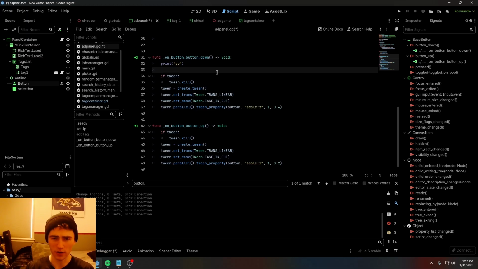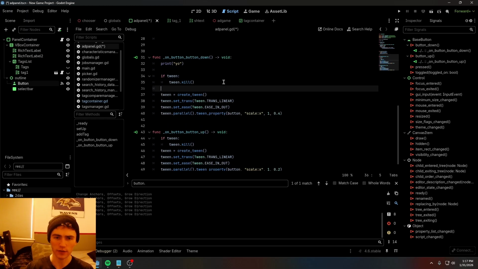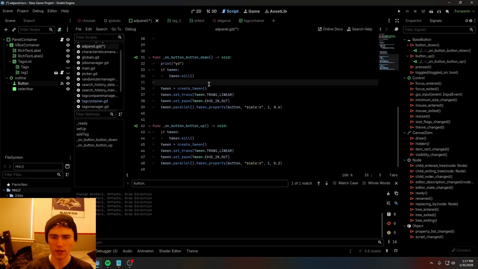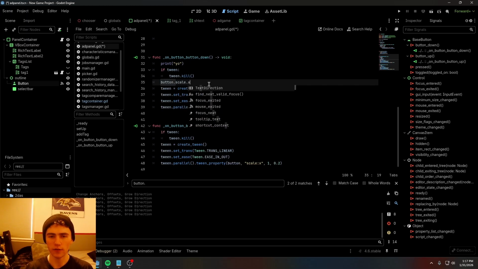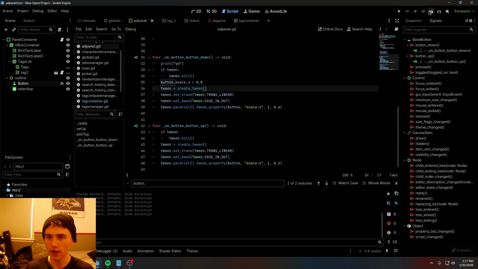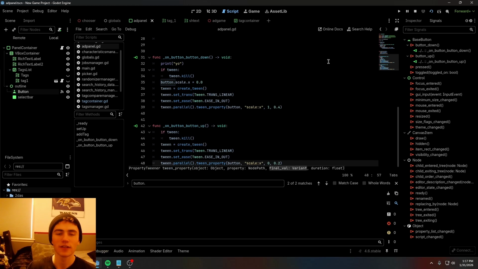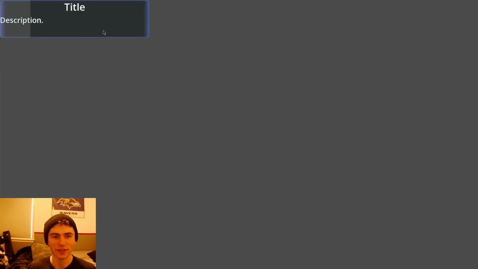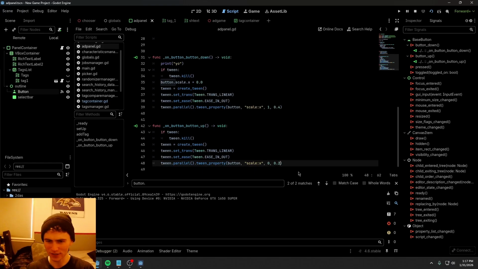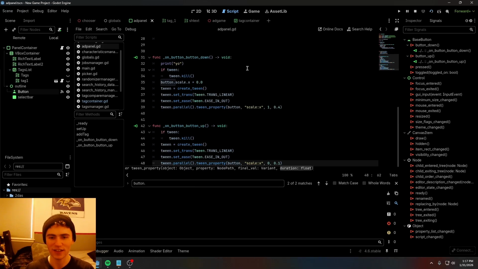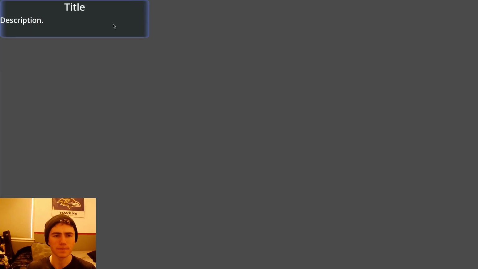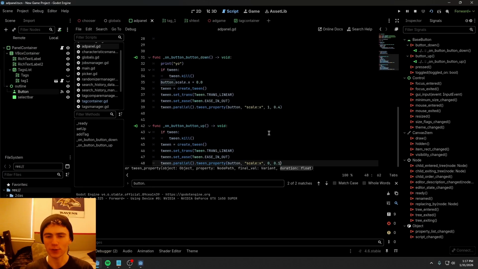Then on the button down, when it starts filling up, just automatically set, well, actually first we should probably kill the tween, and then set the button scale of X to 0. And just like that, and then we can, oh, because I didn't set it back to 0. Okay. Load this up. Boom, just like that. Probably should decrease the amount of time this takes. Like that. I mean, that doesn't really look amazing.